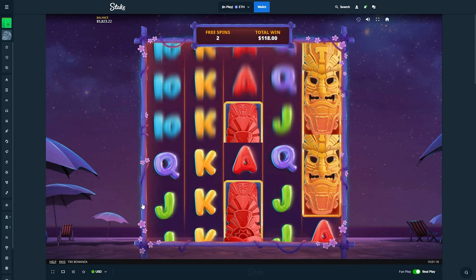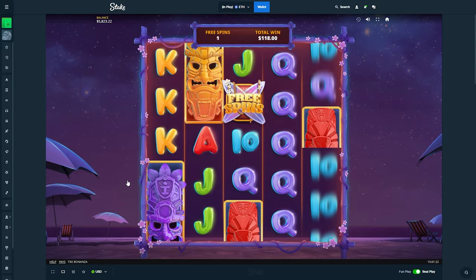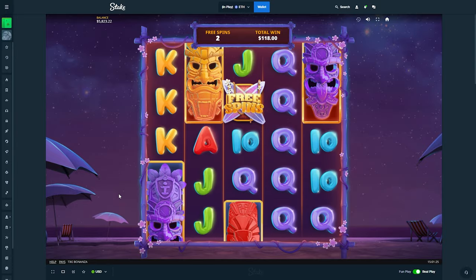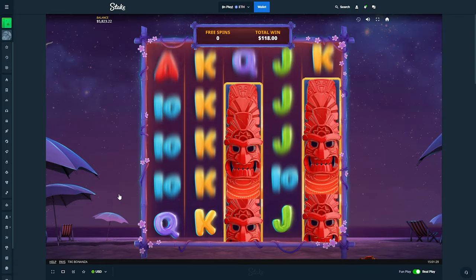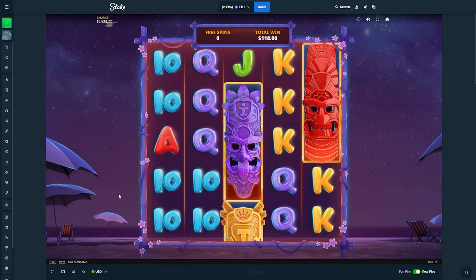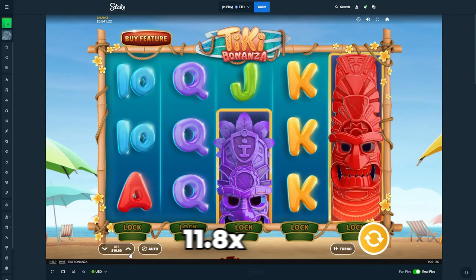It's not really giving us many hits or anything. A reel of 10s in the middle, at least spend some money. Another spin. Last spin. Yikes, that was really bad. Okay, we're gonna try the locks.